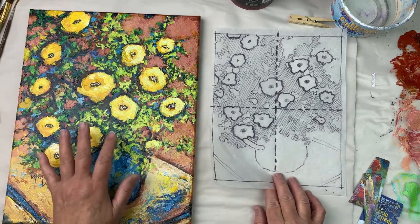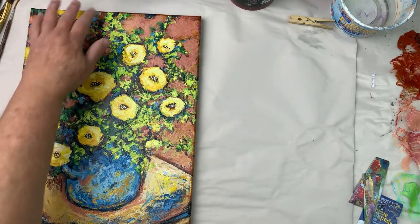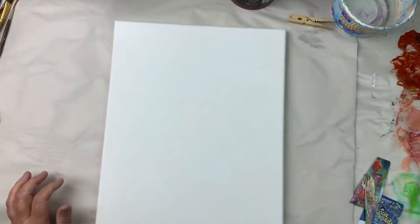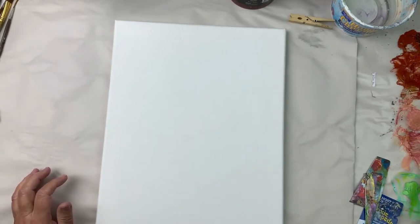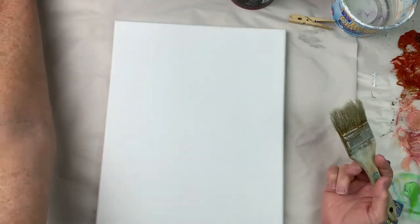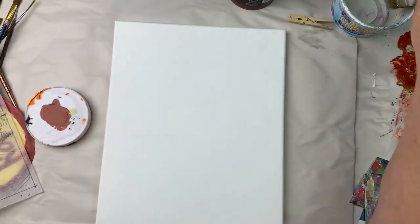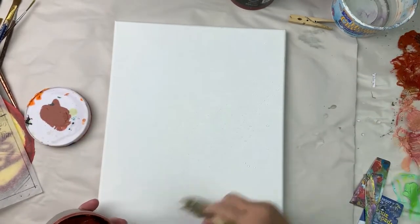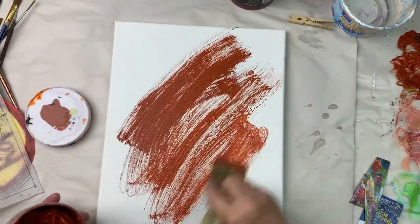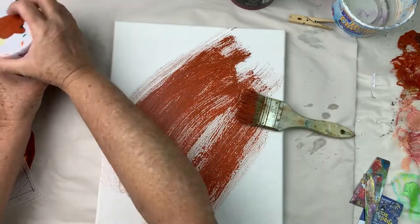This particular one, I'm going to do a light stain on the canvas first, just to get rid of the white of the canvas. All right. And for that, I'm using just an old junk brush. And I have some, let's see, we're going to work with burnt sienna, a little water, a little burnt sienna, and I think I'm going to dig up some ochre.